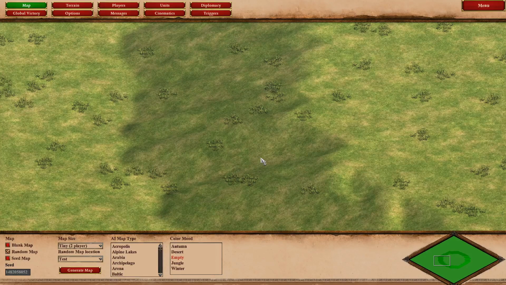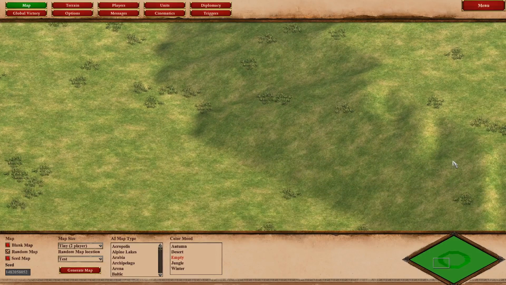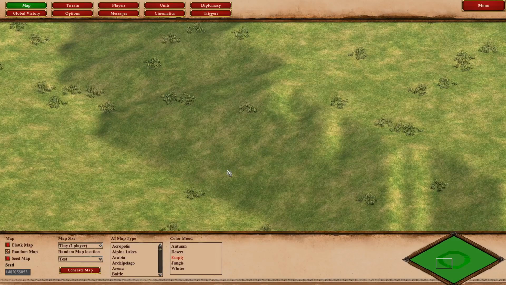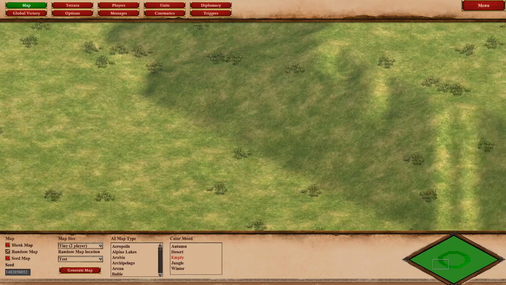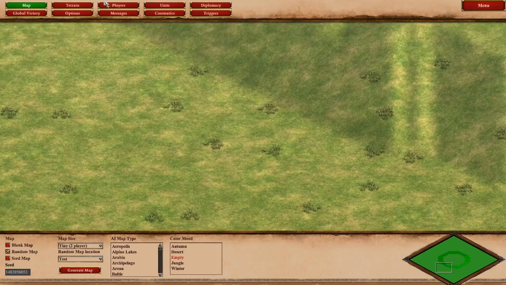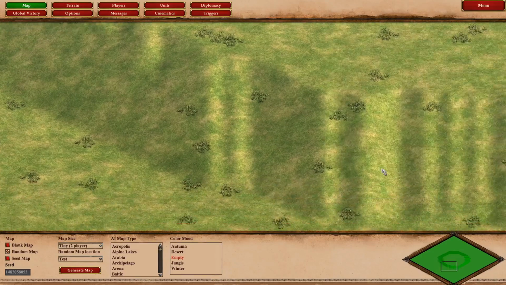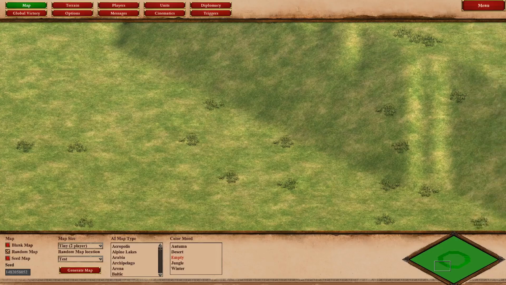Hi everyone. So the title of this video may seem a bit ambiguous, but what we're going to be talking about today is how differences in elevation on the map can affect how terrains will be able to generate. So in this video, I'll share some tips, some rules about the way terrain generates with respect to elevation, and also try to provide some useful examples as to how to apply those particular tips. So let's take a look at the map that we have a sample of here.